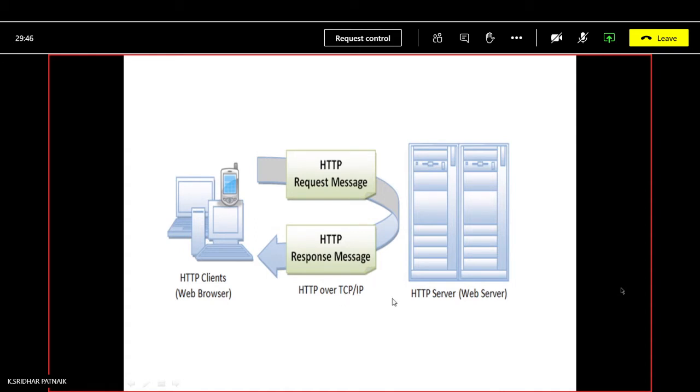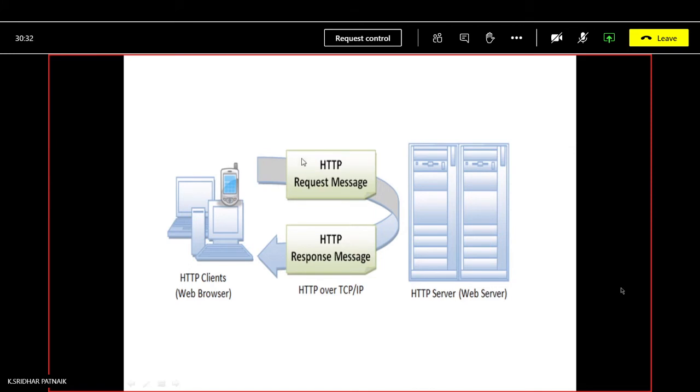You are communicating from one machine to another through your web pages. As soon as you type www.google.com, you are sending a request for a web page to the Google server, and then it will send a response. Then you will find an interface with a URL bar where you search for something. You type whatever you want to search, and again that request goes from your web page to the Google server, which then displays the list of contents or sends different web pages. All this is possible because of the HTTP protocol through TCP/IP.